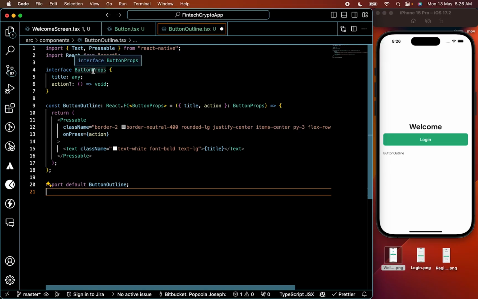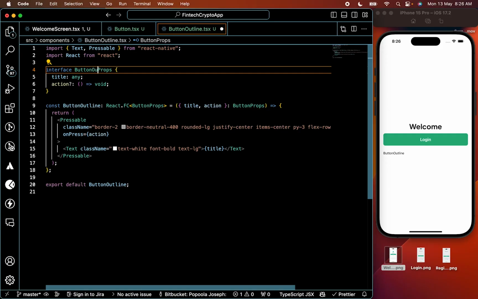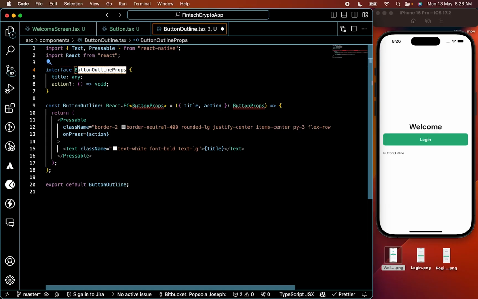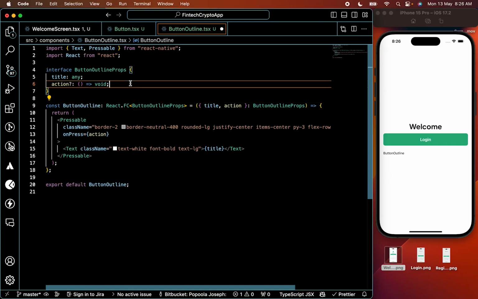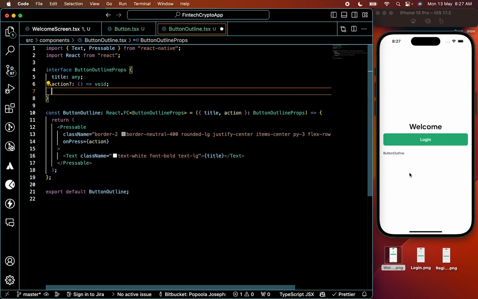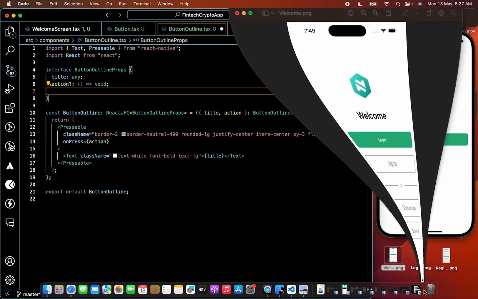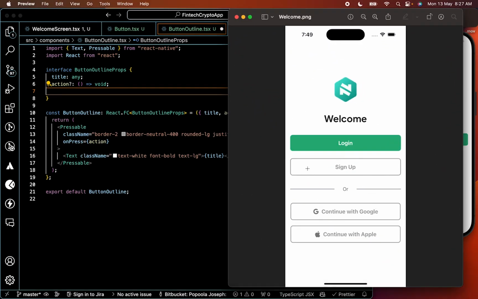And also this button props is going to say button outline props. And you're going to see it display some errors. So just copy this, replace this with this. I'll also display this with this. And we are on our way to all of this. Although I still need to add something here in case I want to add a specific icon. You can see this button and this button look the same. And this icon right here, we don't have it right here.